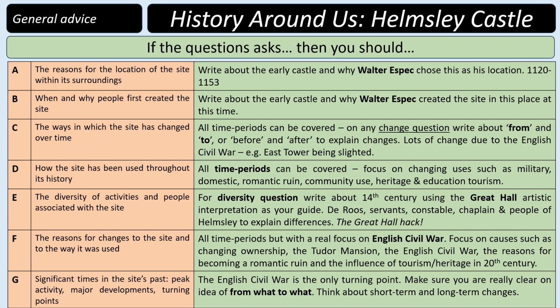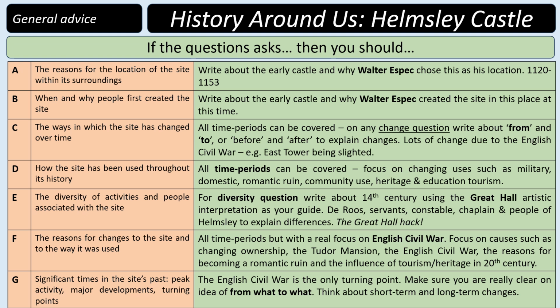We're now going to look at, if the question asks, then what should you do? If we look at A, the reason for location of the site within its surroundings, write about the early castle and why Walter Espec chose this as his location. In the Walter Espec video, there's a guide on how to answer a question on that. When and why people first created the site, write again about the early castle and why Walter Espec created the site. The ways in which the site has changed over time.